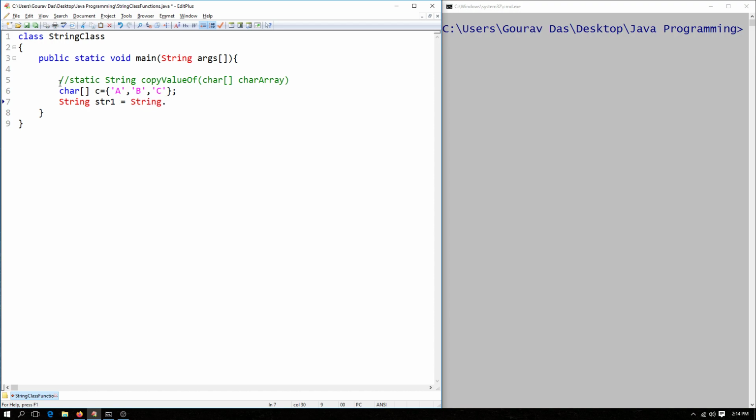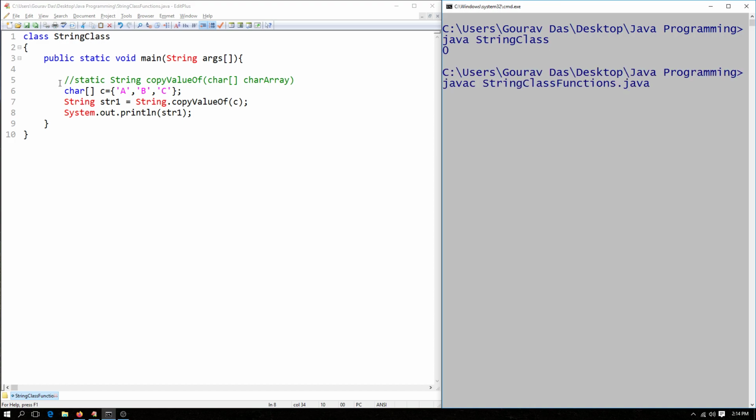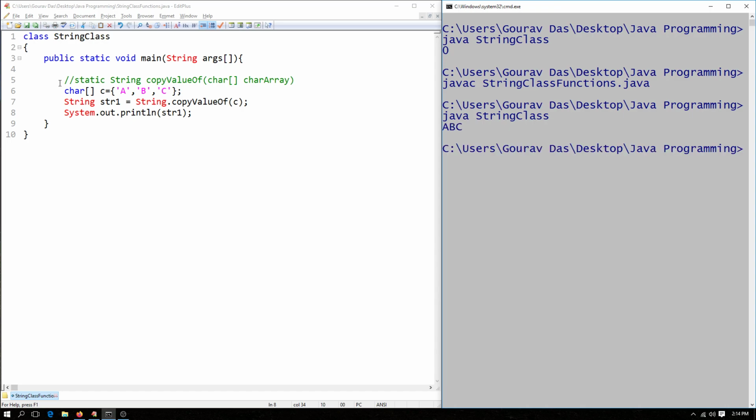Since it is a static function, we have to call this method by using the class name. The class name is String, and therefore if we call String.copyValueOf, pass the character array over here, it should copy all the values of the character array and store it in a single string. Now if I print out str1 and save it, go to the program, I made a mistake, first compile it and run it. As you can see, it gives us A, B, C. So this was copyValueOf.